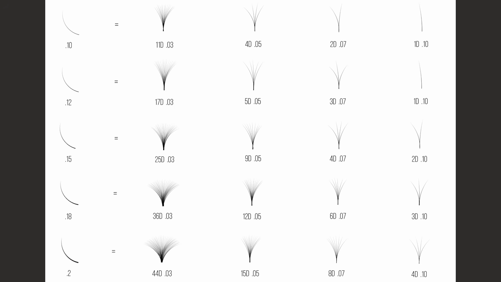For example, let's look at this diameter chart. 0.10, as you can see, is the tiniest fiber that we offer in classic lashes. That's gonna give a really super natural result, versus if you look over here at 0.20, it does go up to 0.25, but honestly, almost nobody ever uses 0.25. But when you get up in the 0.2, 0.25 range, diameter-wise, it's gonna be extremely dramatic. Only problem is that a lot of people can't handle the weight of a 0.2 to 0.25 diameter classic lash, so it's not used very often.